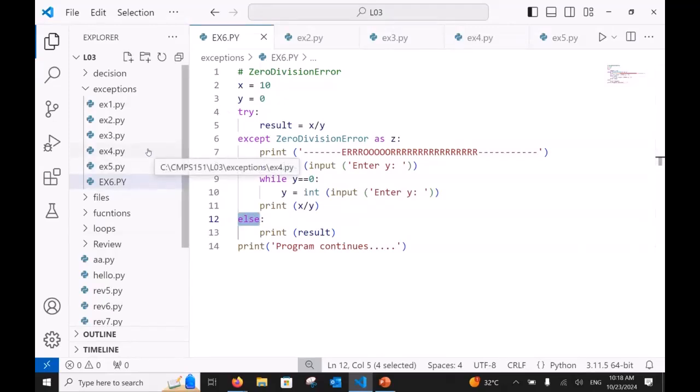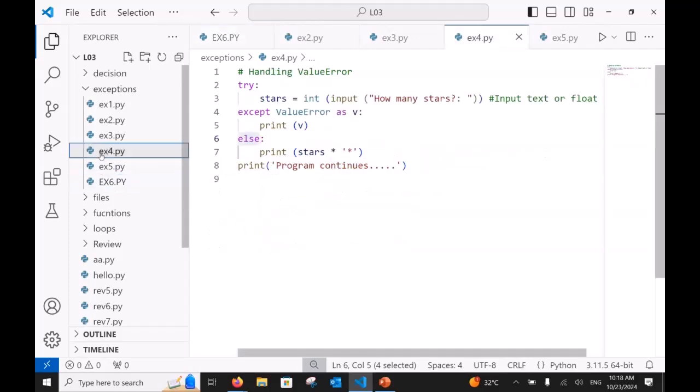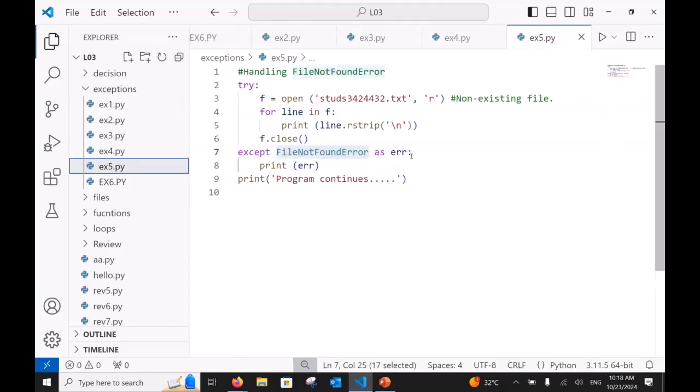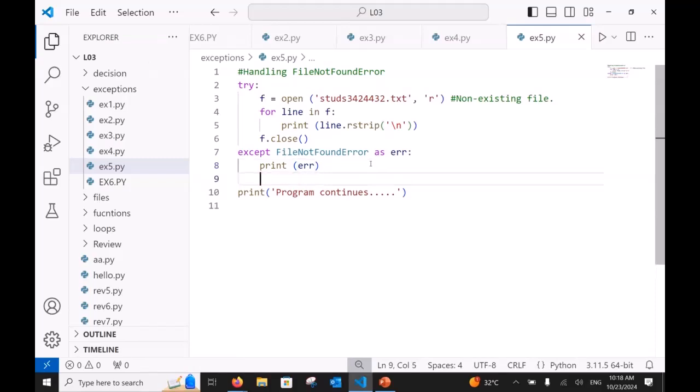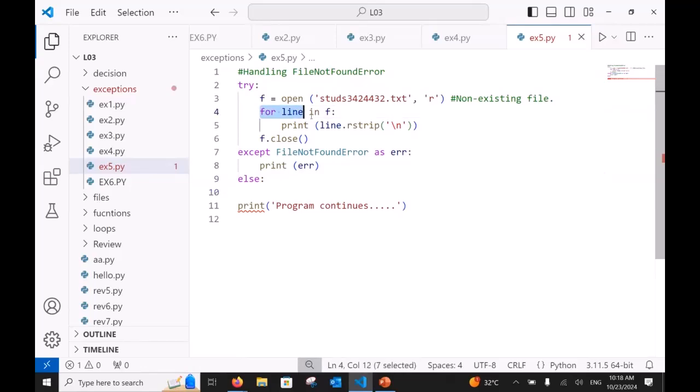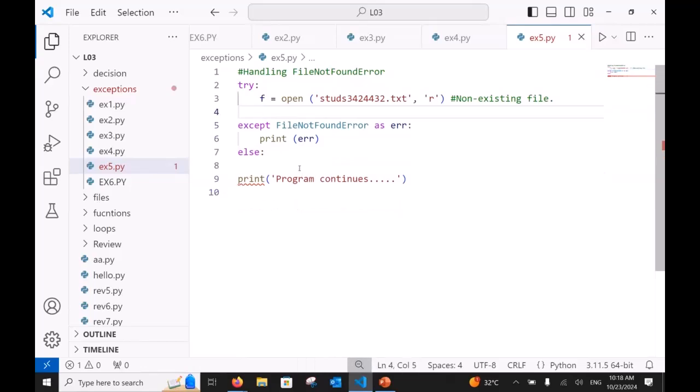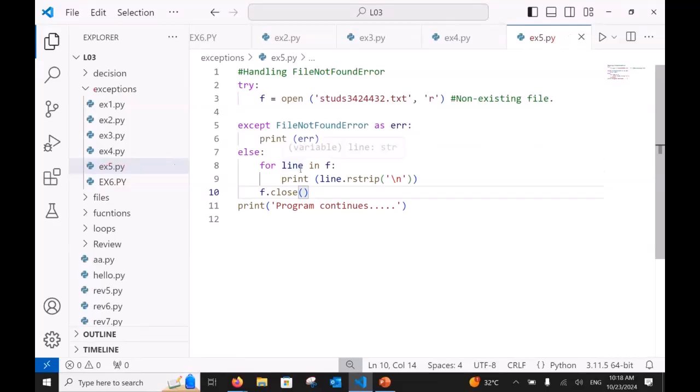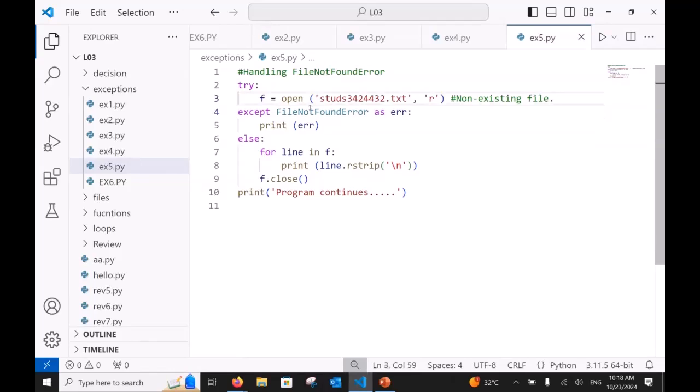I'll go to the file here. Where is the file? Here. Good. Else. Actually, else, I will do this. Because now I know there is no what? Here.